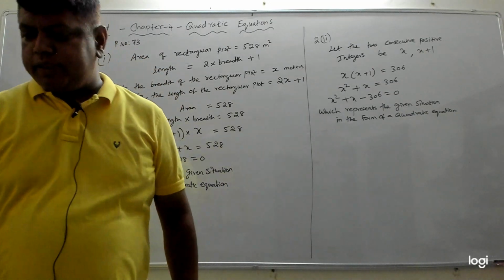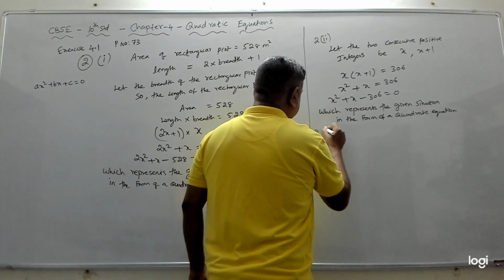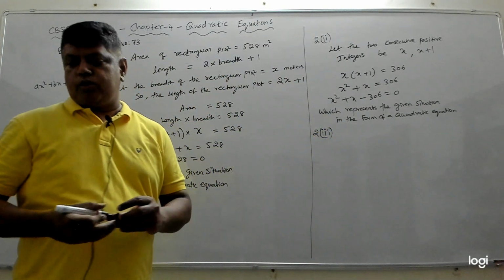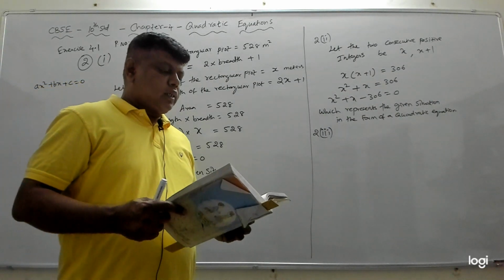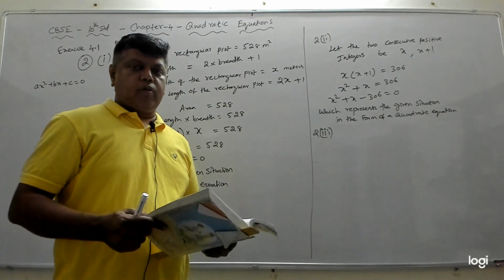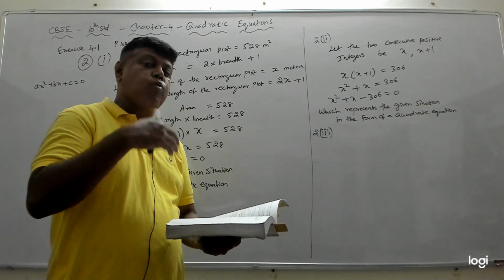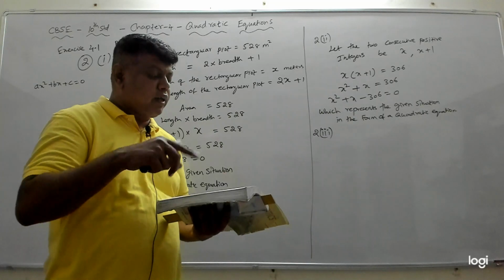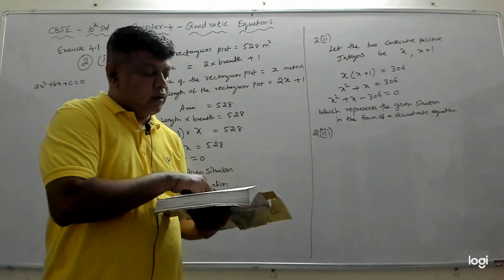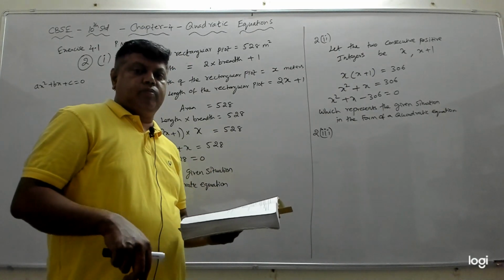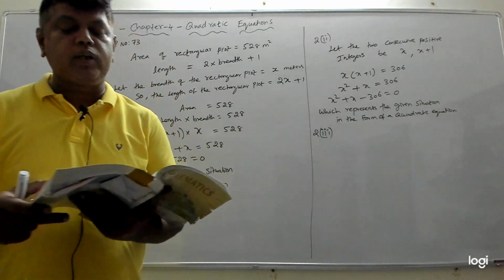Now what we have is the third one. In second problem, third subdivision. So what does that say? If you read the question, it says Rohan's mother is 26 years older than him, which means she is 26 years more than Rohan. The product of their ages, product means multiplication, if you multiply their ages 3 years from now will be 360. We would like to find Rohan's present age.